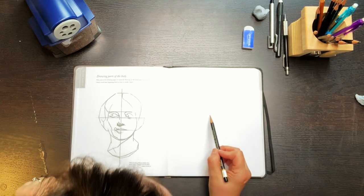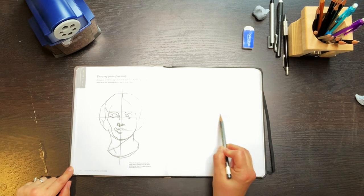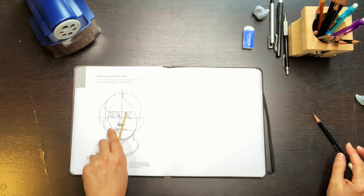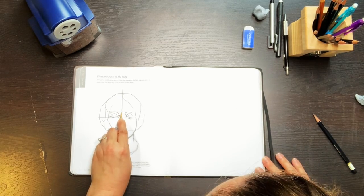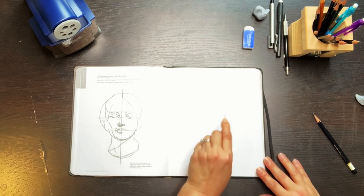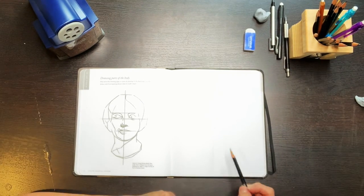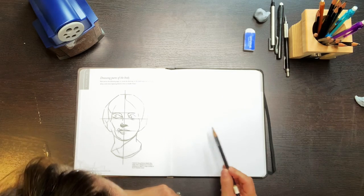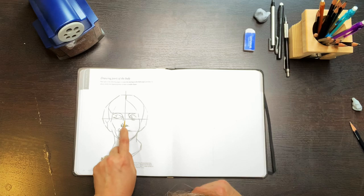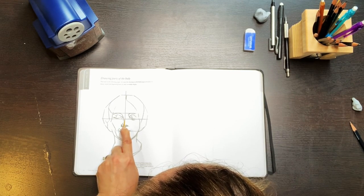At this point in my drawing, I do keep my lines light. I keep my lines light throughout the block-in until I'm ready to commit, which is really towards the end of the block-in. I want to keep my lines light because if I make mistakes along the way, they are easier to erase. Also, as the drawing develops, most of the block-in lines, if they are drawn in light, will just get absorbed into the drawing.